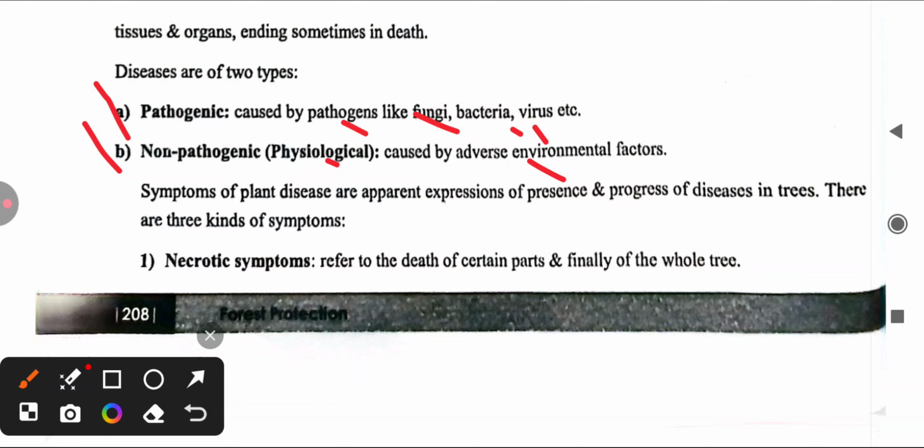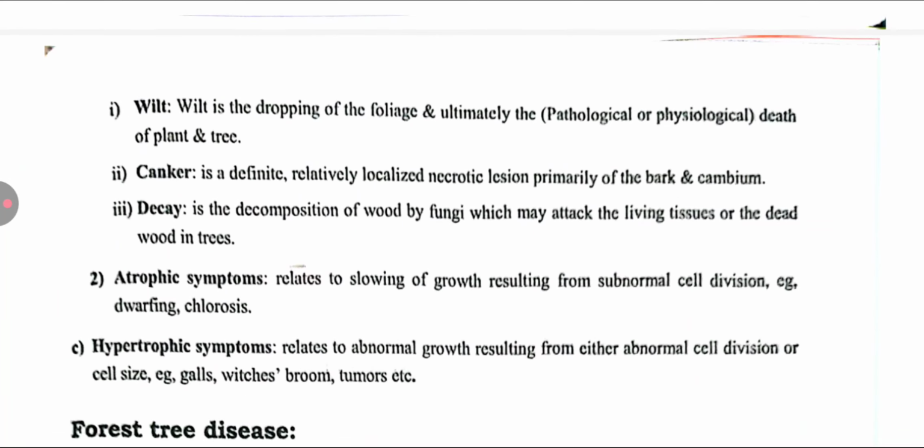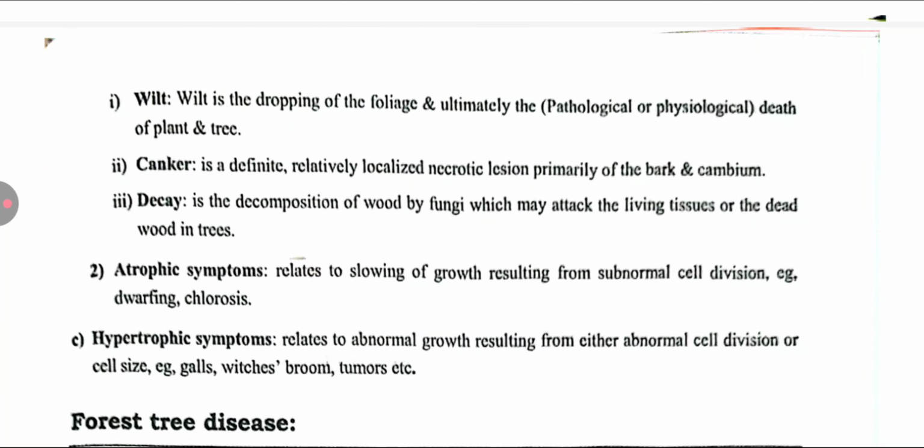Symptoms of plant disease are the apparent expression of the presence and progress of disease in the host. There are three kinds of symptoms: necrotic, atrophic and hypertrophic symptoms.